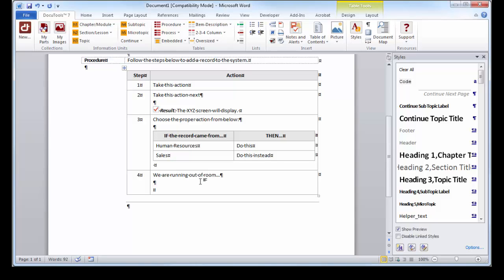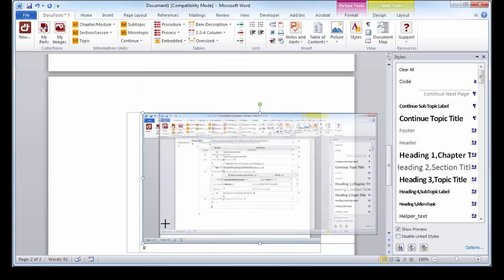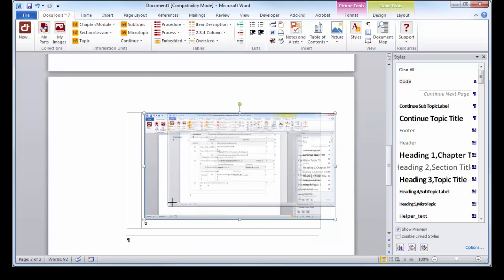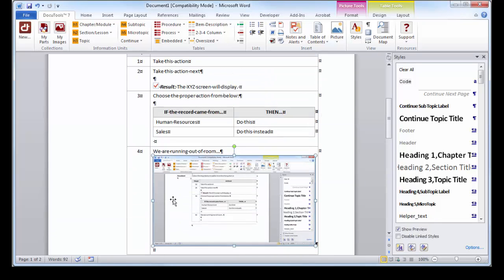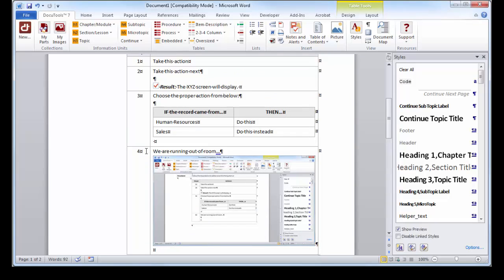So I'll go ahead and take a screen grab right now and paste it into this cell. Okay, you can see how we are running out of room. And let's imagine that I want step 4 to begin on the following page.